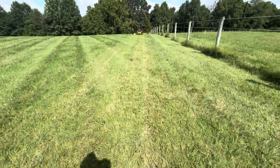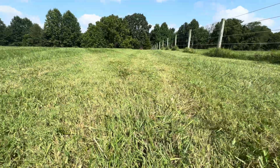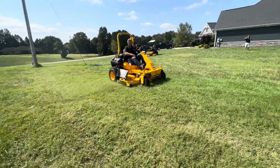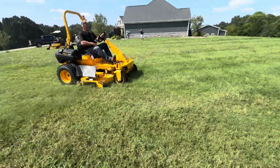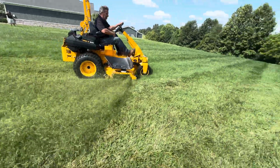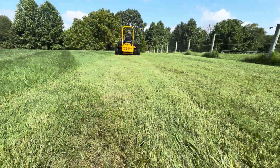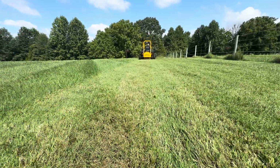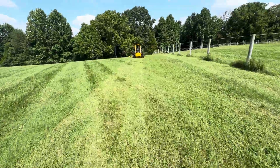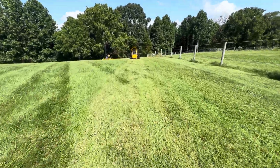I mean, for the deck to be pitched differently than that, that did a pretty smooth cut. And now he's going right beside him. This one's 72 inch. For that rear discharge to cut like it did, it seemed like it didn't have any clippings laying on top. So, I mean, that seemed pretty smooth.